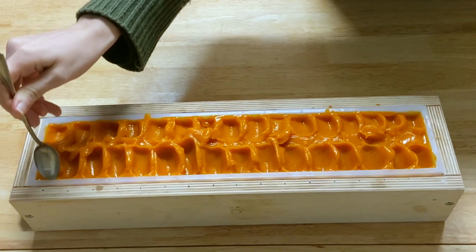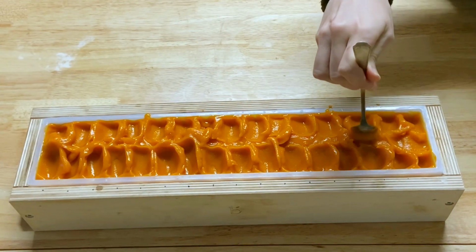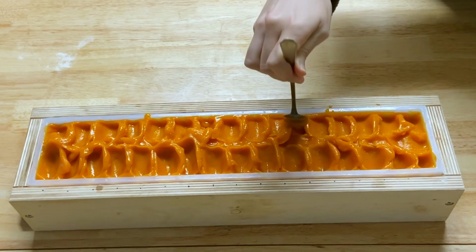And whatever pattern I do, I generally will go over it twice. I just find that it looks a lot cleaner the second time around.